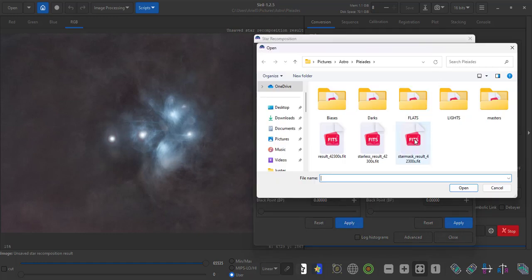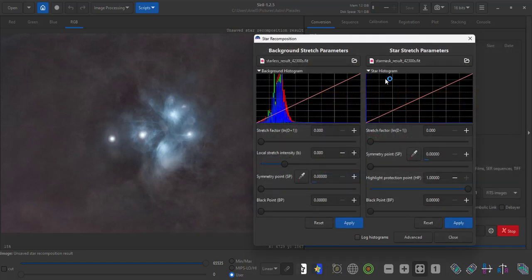Second part of this is going to be your star mask image. So here, we're going to go to our star mask image, and you can see it's going to drop the stars in there. And again, once it drops the stars, now you can stretch that out and put back your stars. You can either go full tilt, or if you just like a little bit, that's up to your preference.